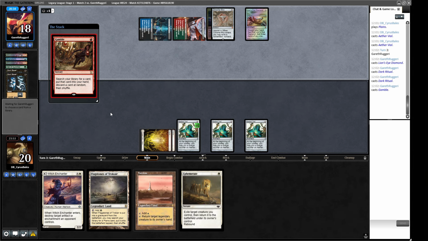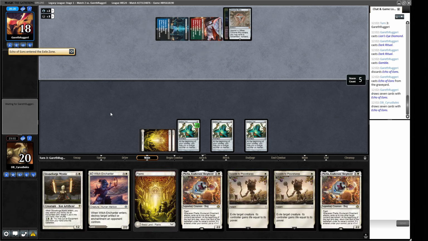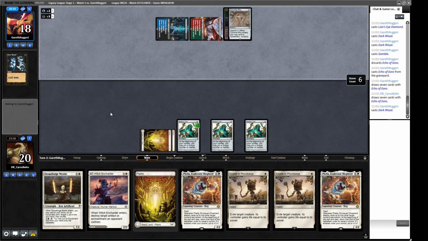So we're going to get a new hand of cards. Which might be alright. Lets us do something with these Aether Vials. Okay, so what does our hand do here? Not a lot. We've got a Stoneforge, so we can put that in. We can either get some pressure or we can try and get some disruptive elements. But I think the chances are we're going to die this turn.